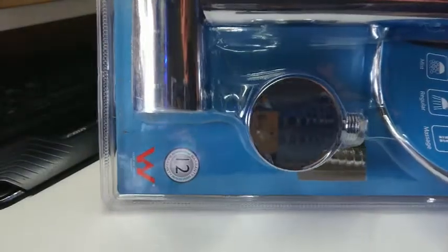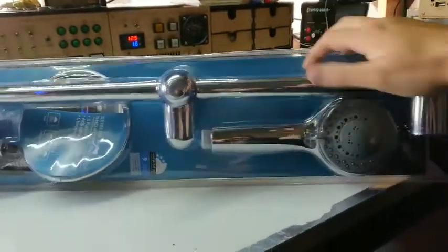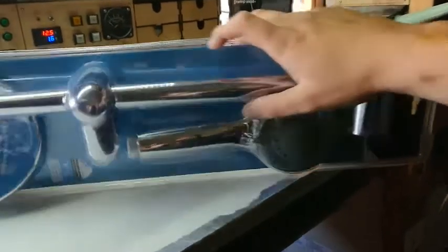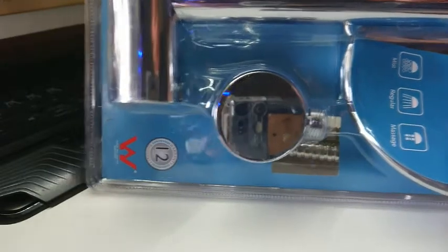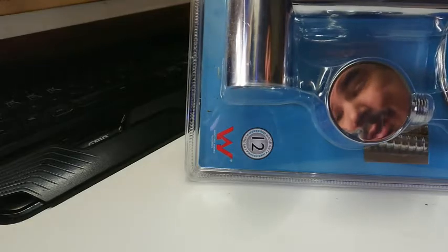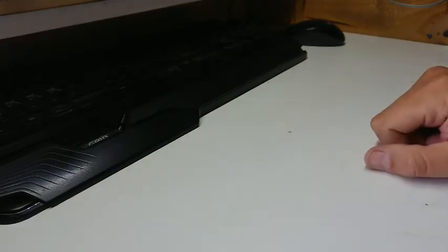Speaking of hot water, I had a crap shower this morning, so we have another shower head kit, which we can probably see from a distance here. It's cheaper to buy the entire kit just to get the shower head than to buy the shower head on its own, so we buy it for spare parts. It's all shiny and chrome because you can see me and my phone camera mount reflected on that, and my yapping jaws as I'm looking through the viewfinder. There's sure to be more stuff showing up, although my bank balance has taken quite a hit this morning with all of that. So we'll see how this month goes.